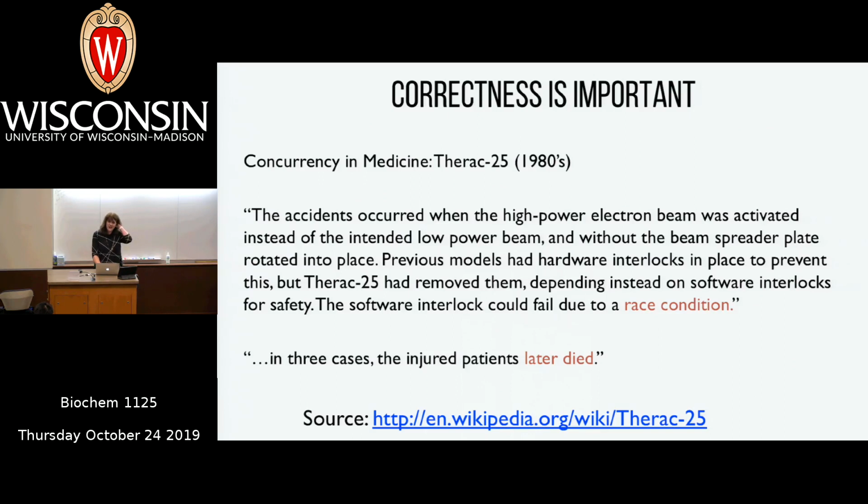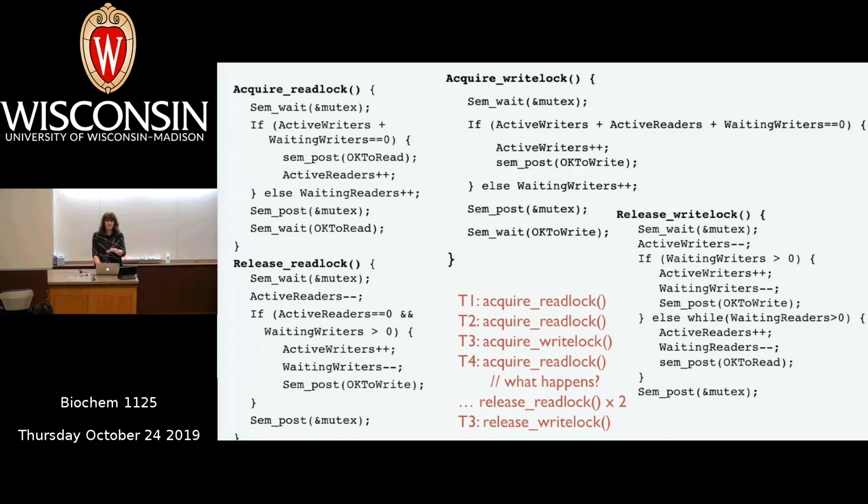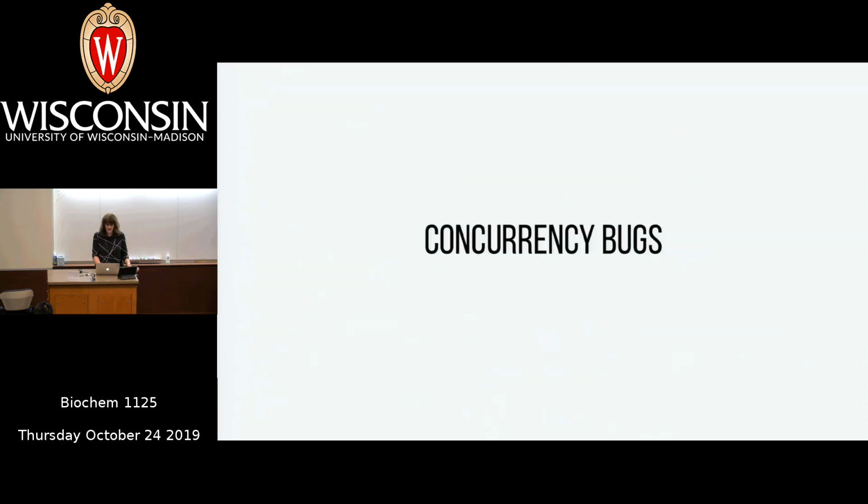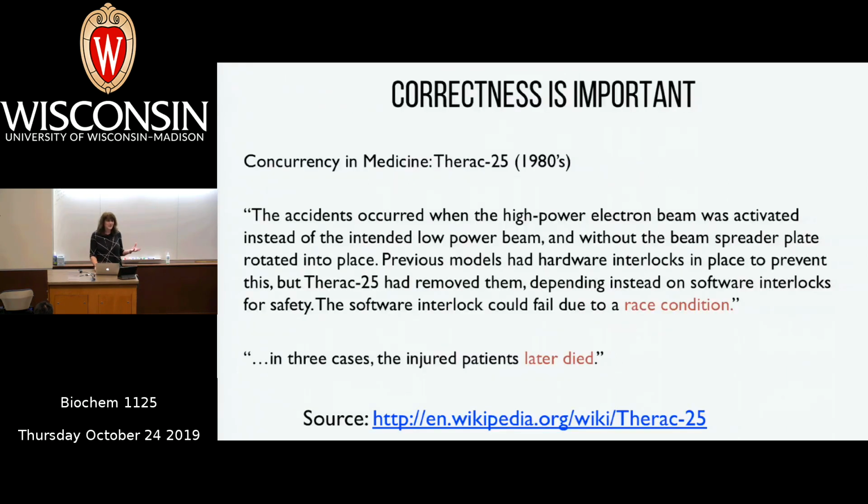All right, so now we're going to talk about how difficult it is to write concurrent programs. You can imagine this seems pretty complex. It's pretty easy to have something wrong with this, and so people do have things wrong with their concurrent code all of the time. And we like to think, oh, when you have some concurrency problem, some race condition, you just incremented a variable a couple times and someone got some extra money in their bank account balance. But we're using computer systems for medicine and for real-time systems that control cars and spacecraft. And if you have concurrency bugs in your code, it can certainly lead to death for people.